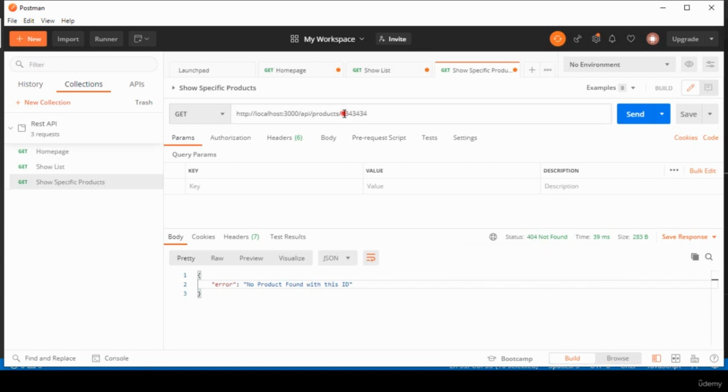And right now if you make it ID 2 and click send, yes, it perfectly gets our ID 2, name as apple and price as 30. If you want to make it ID 1 data, it will check it. Now send it. You can see it successfully gets it.